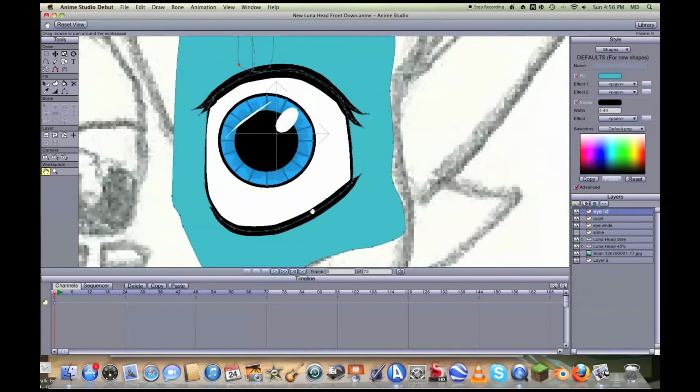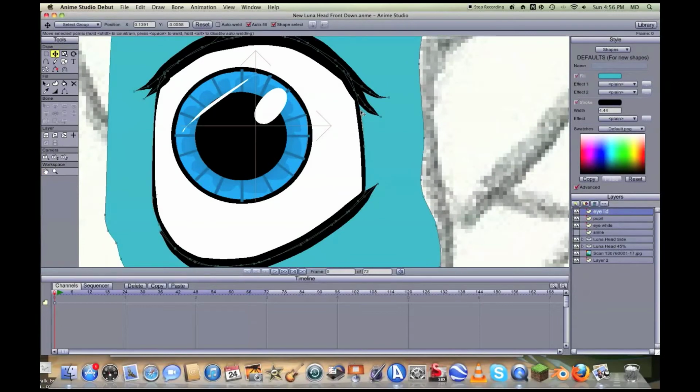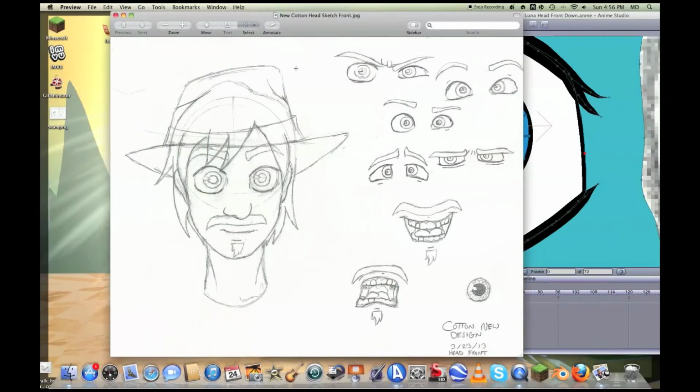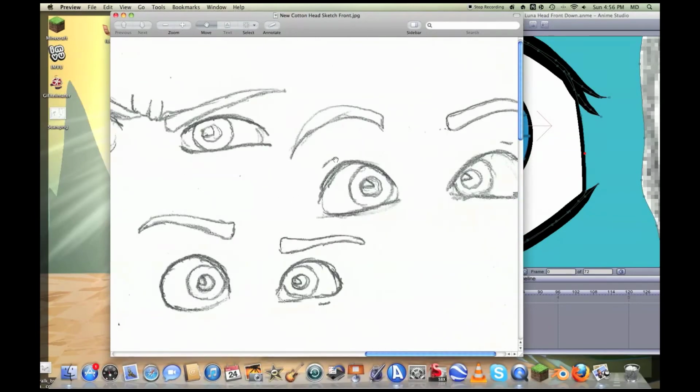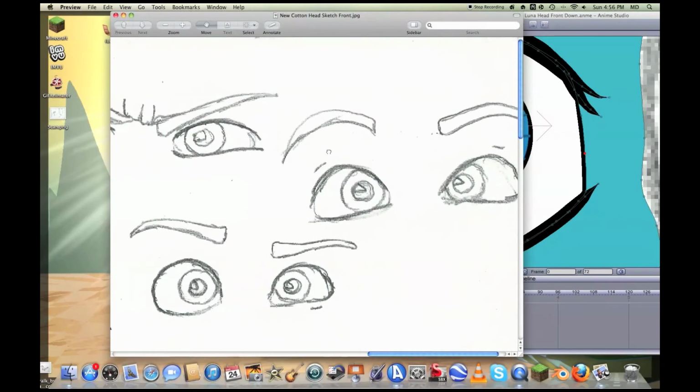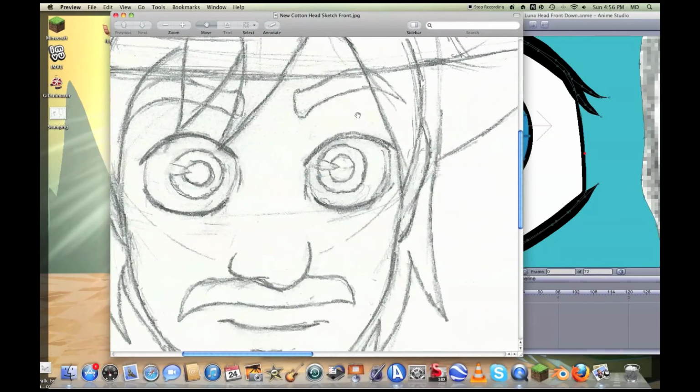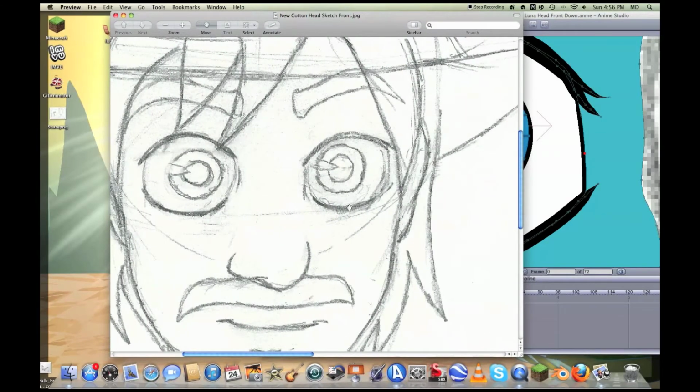Now I'm going to get into another important fact. Do not skip this step. This is an important step if you want your eye transitions to be as smooth as possible. Okay, take a look. Right here, let me zoom up so you guys can get a good idea. Like I said, these little lines, these little folds of the skin, you're going to want to include these with your original standard eye. By doing that, we're going to hide them behind the actual eyelashes themselves.